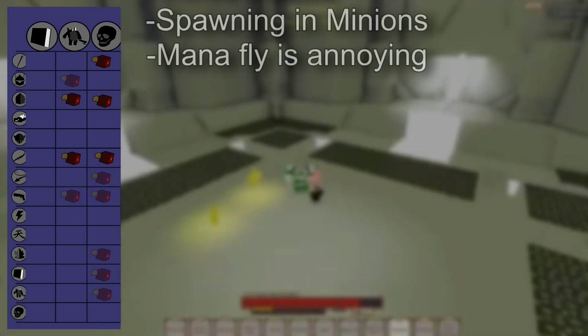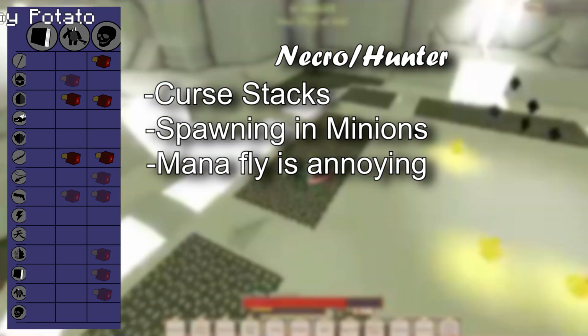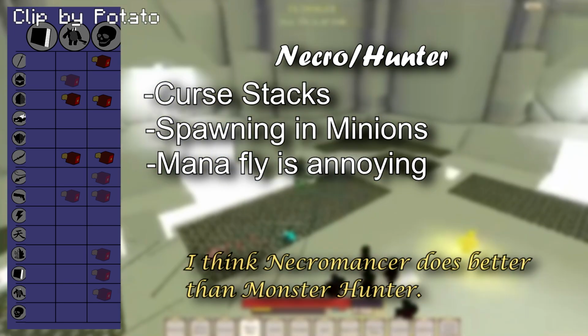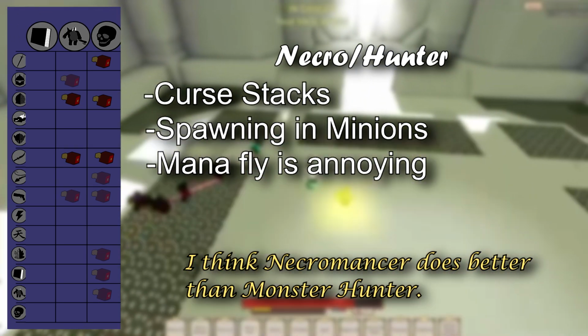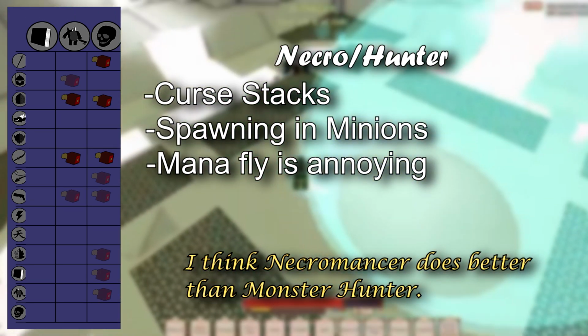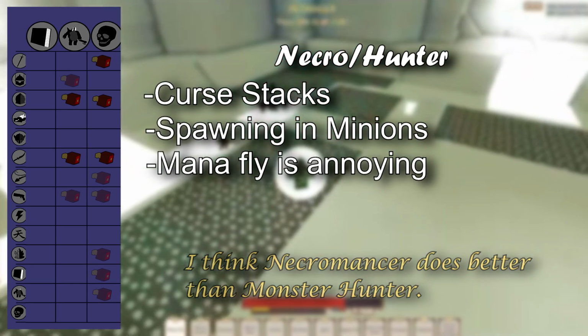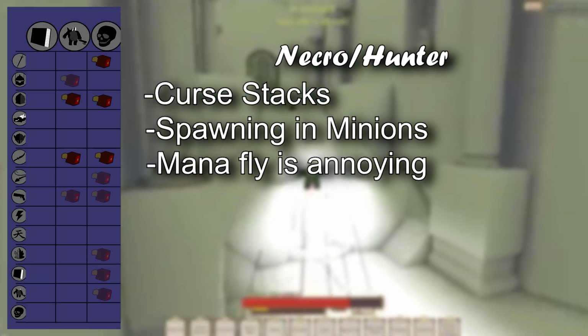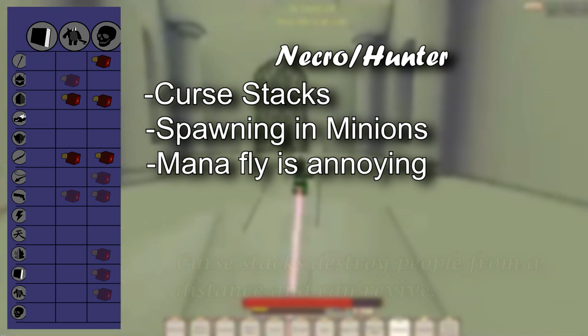All the way at the end, we have both variants for Necromancer, the Uber Necro, and Monster Hunter. I'm not sure why you would want to be Monster Hunter, but in my opinion, Necromancer is just better. The Necro is good against slow classes like Abyss Walkers, where the Monster Hunter is not. Tanky classes do not fear rushing into a Griffin because they don't deal curse stacks. Seriously, Necromancer is just better.